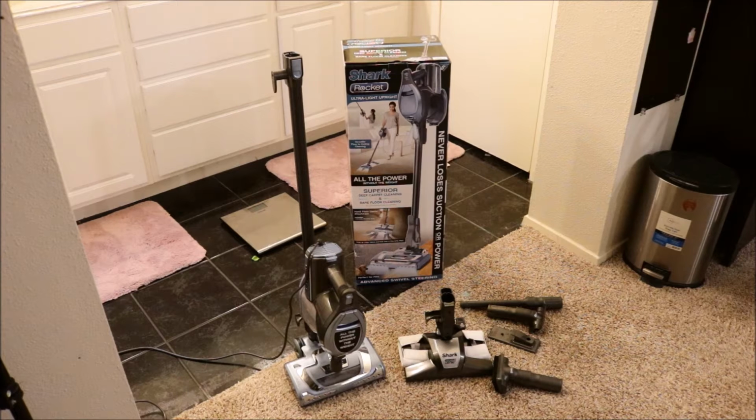I paid $160, $159. You can also get this on probably Amazon for a little less, probably $147 on Amazon. This is a great little product. I've had it for a couple weeks. We've been using it around the house.